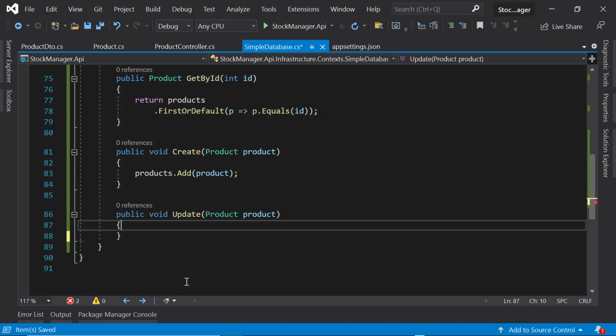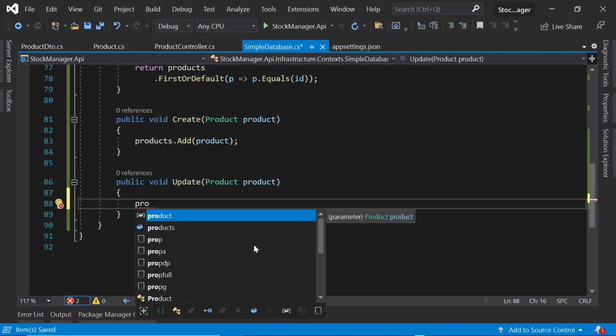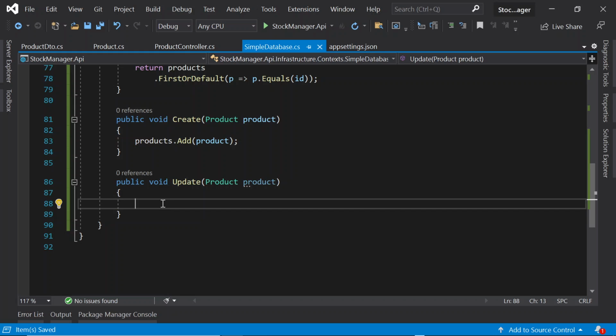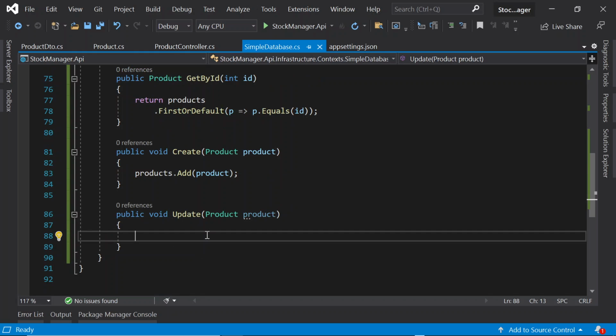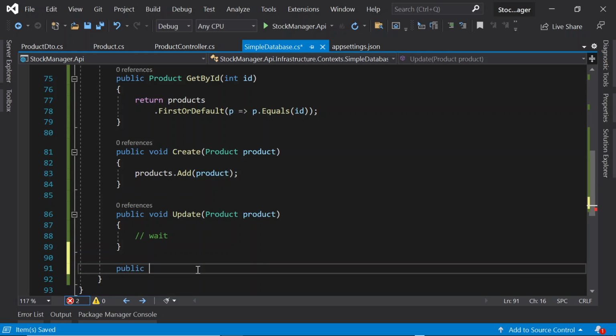Let's understand things like this. I think it's better to update it after we implement the delete. Okay, so let's wait on it for now because we are using some features from this delete.